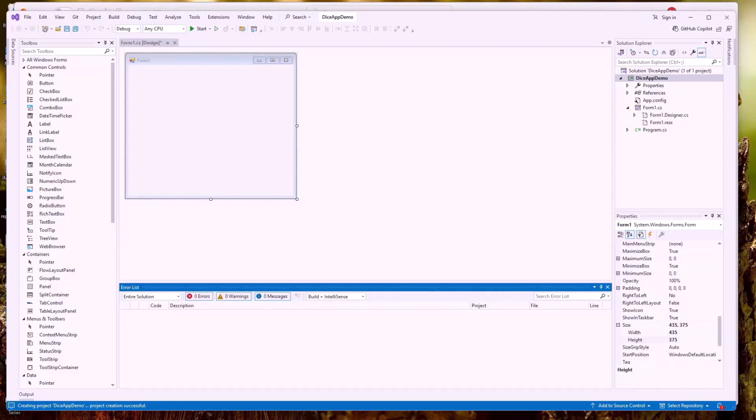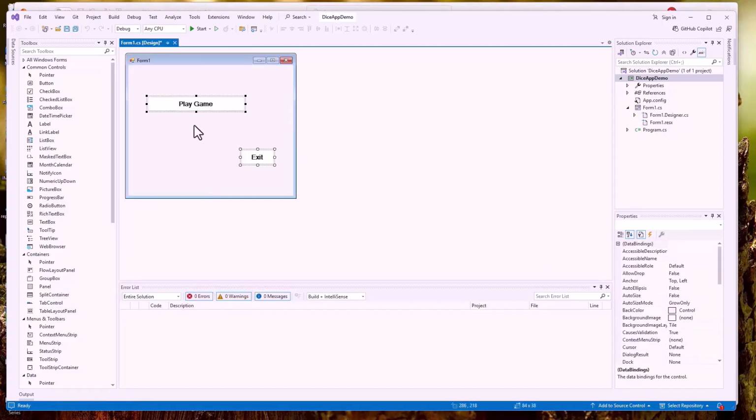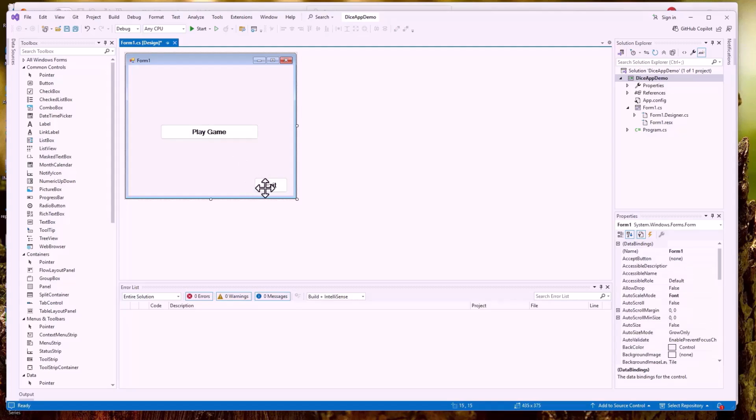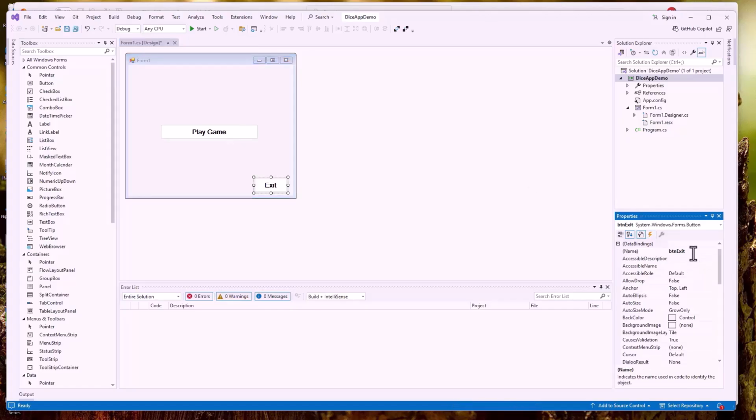I'm going to place a couple of objects on it. One will be the exit button, exit, and the other will be the play game button, which will be called button play game. I expanded the font so we can see it a little better, but that's basically it.